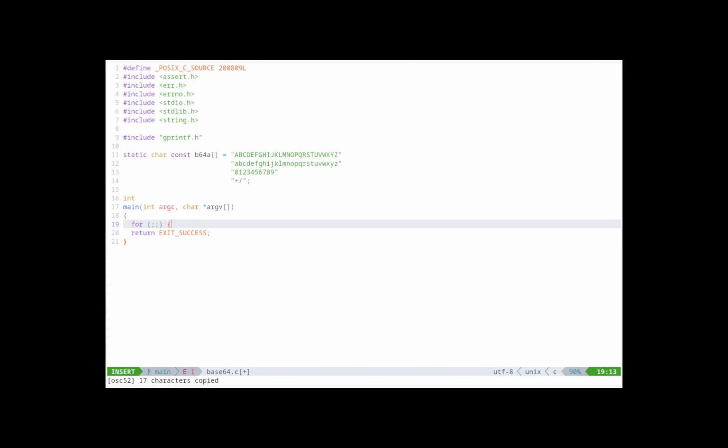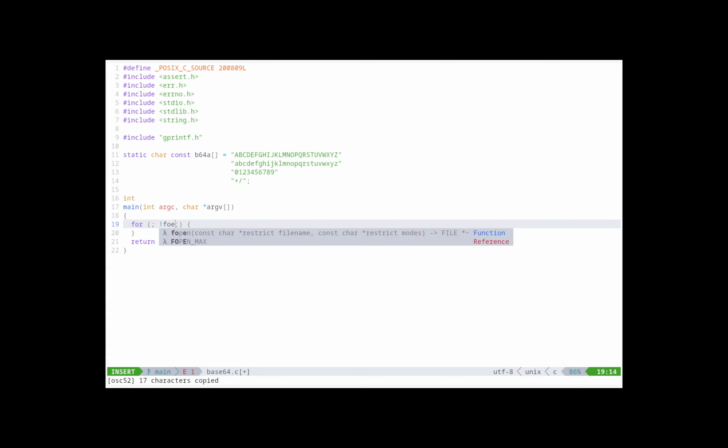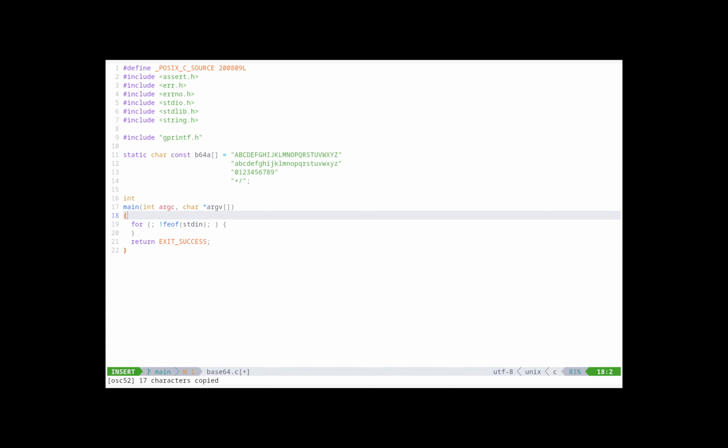So the basic structural layout of our program is going to be an infinite loop with some kind of an exit condition. The exit condition is going to be we ran out of data on the input side. And just to note, you can't do this. This is always wrong, and the reason is because this end-of-file flag is not set when the program is invoked.